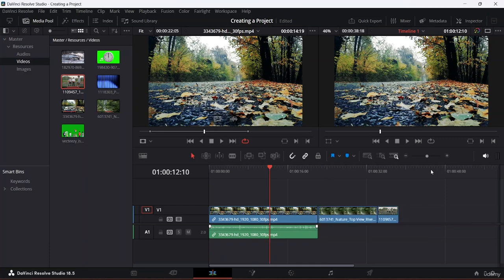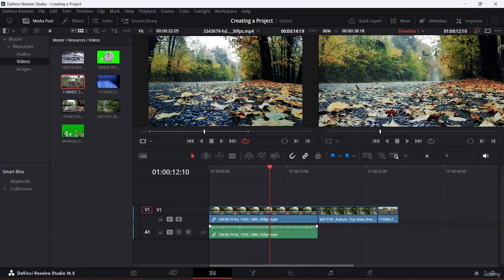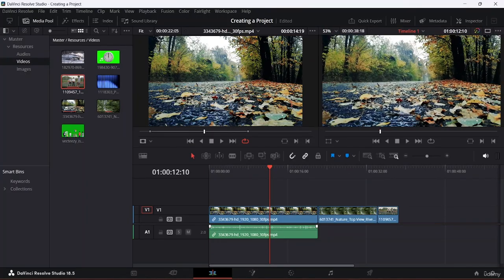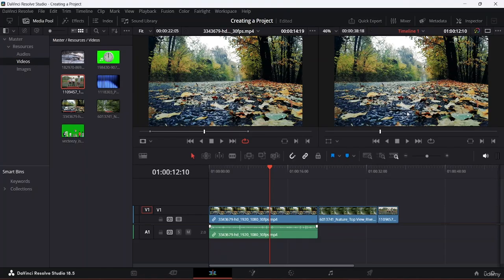And I will recommend that if you're working on video editing on a full time basis, then you should have a mouse which you will be able to navigate on the sides as well. For my one, I do have this where I can just roll in and roll out, but I don't have a mouse where I can move sideways as well. So I recommend that if you're working with video editing software on a regular basis, you should have that kind of mouse which moves sideways as well. It is quite beneficial. So that was about moving in and out.